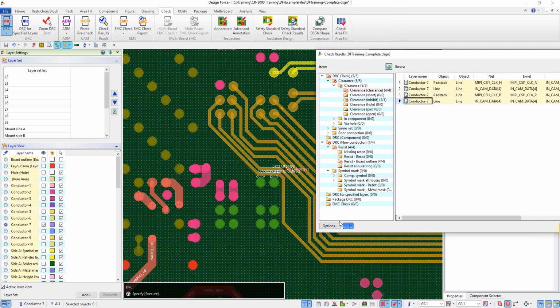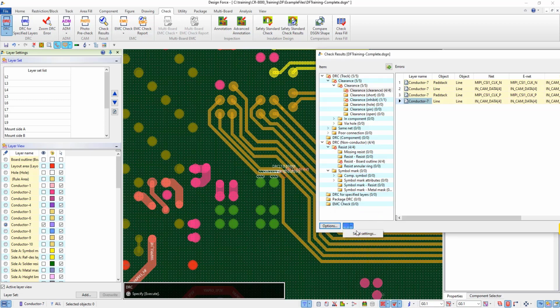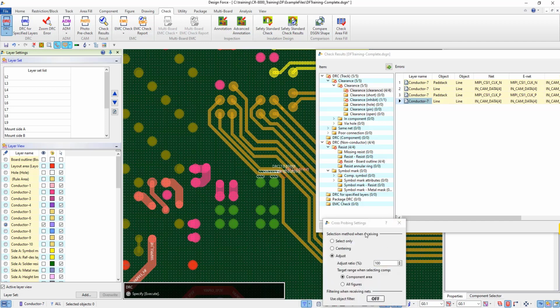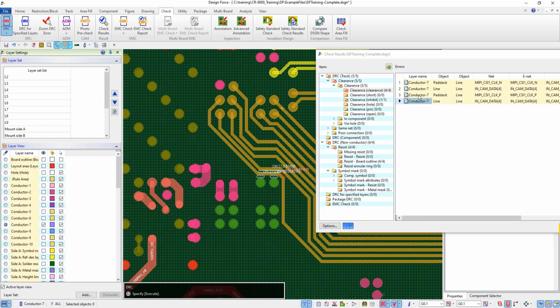And when I cross probe to those, I've also got some options here. As far as options, I can control what I'm viewing, whether I'm viewing all errors or only errors that are unprocessed. So I can toggle these controls on and off to remove objects from my list. So I've got that control. And then here I've also got send settings. So I can toggle on and off what layer sets I look at when I review these errors. So I can say I only want the related errors, or I want all my currently visible errors or currently visible layers displayed. So I've got some controls there, and I've also got controls here for cross probe settings. In my case, I've got it set to 100%, and I want to adjust the view. So I want to bring those into this center point and zoom in. So, just some additional options that control how that behaves.